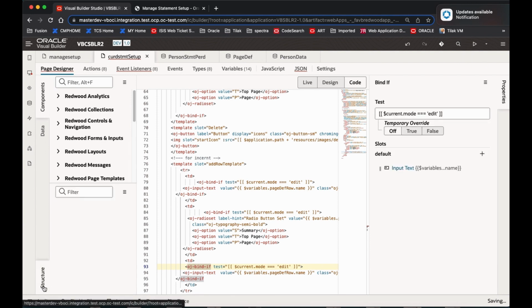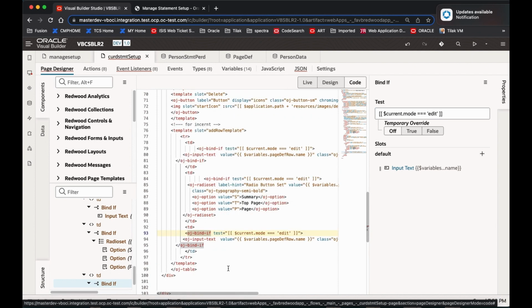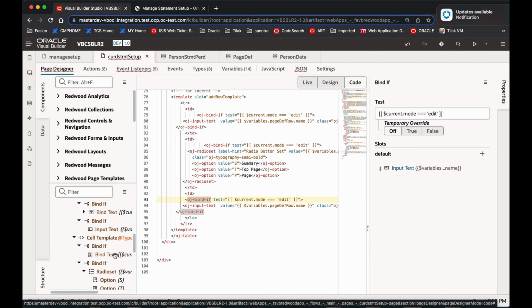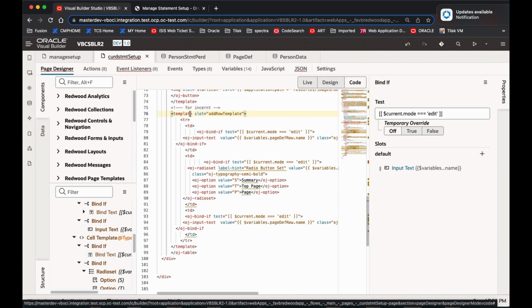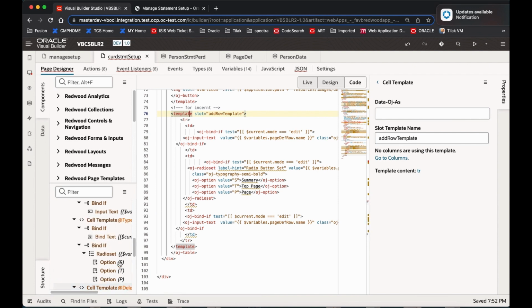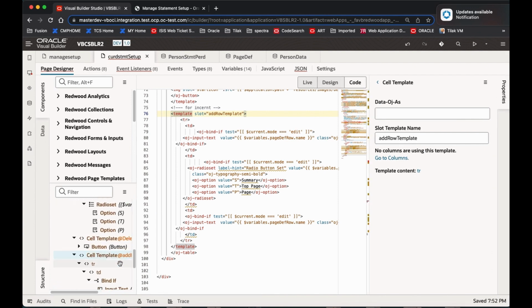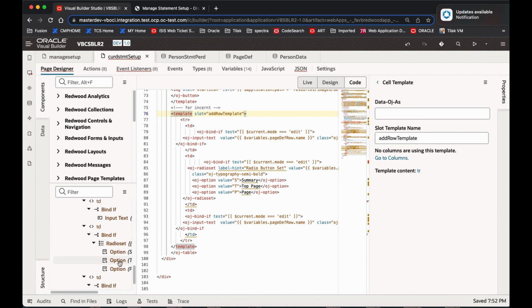Let me also open the structure so that it will give me that option. Date template, table validation code, but not cell template. I'm not sure.